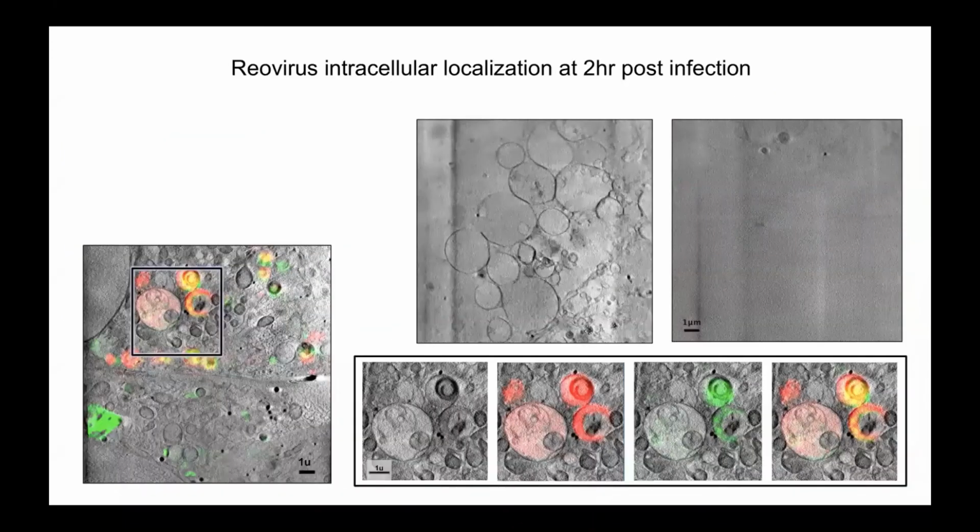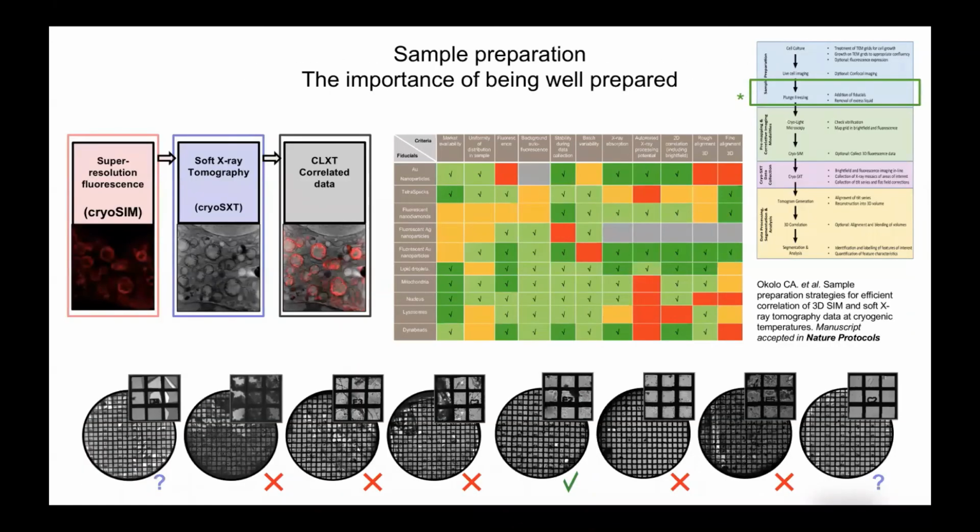Okay, so now that I've shown you what this can do, I'm actually going to take a step back, because it would be disingenuous of me to suggest that this is an easy process. Bringing the data together, 3-dimensional imaging data, is really stupidly hard at times, but not if the samples are prepared in a clever way. So for us, it's of paramount importance, if people are to benefit from the combination of methods, and also in a meaningful way be able to do this within the lifespan of a PhD or a PDRA, then you really have to think about how you prepare the samples.